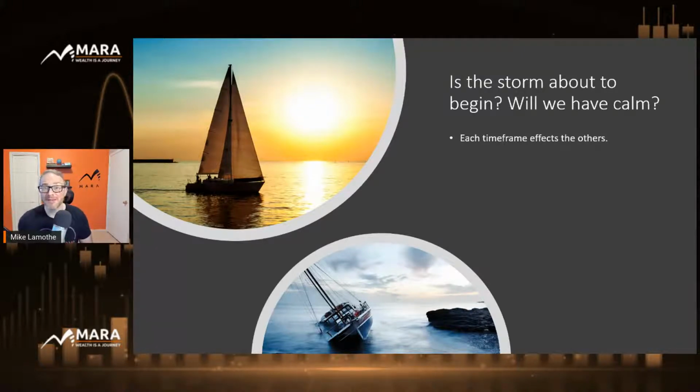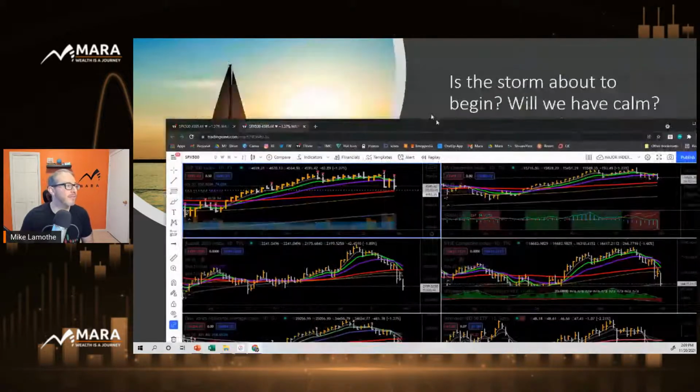Each time frame affects the others. When we start to see a major bottoming in the market, you'll see that initial turn on the daily time frames. But as the major time frames, the monthly charts and the weekly charts, are broken, that's when you're going to start to see some of the most severe breaks in the market, just like how we saw in the previous slides, just like how we will see on some of these other ones here.